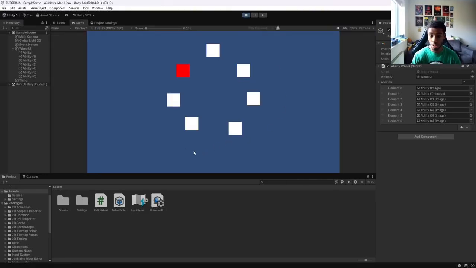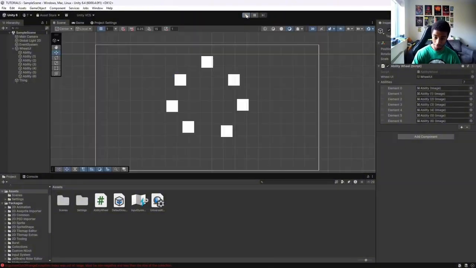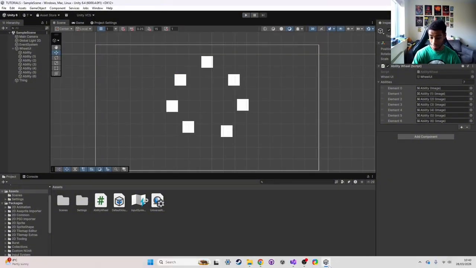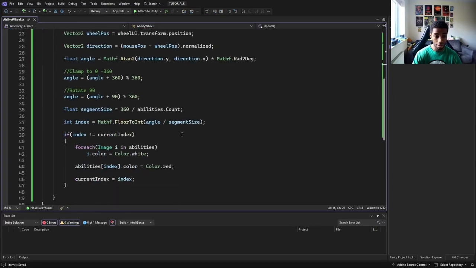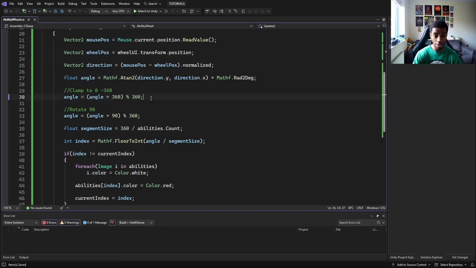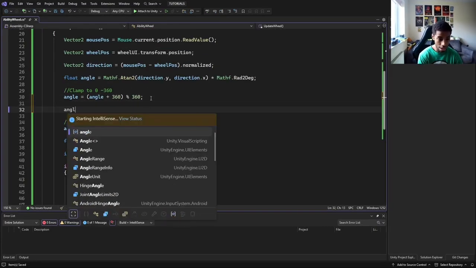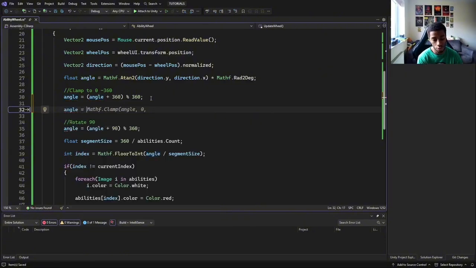It should not, oh, that is because it's flipped in the wrong direction, so we need to actually flip it. So after we've clamped it, angle is equal to, oh yes, 360 minus angle. Now this should flip.